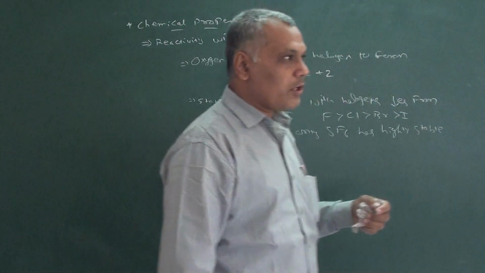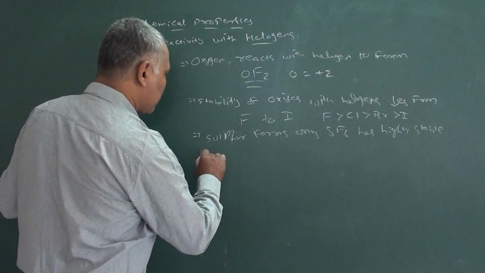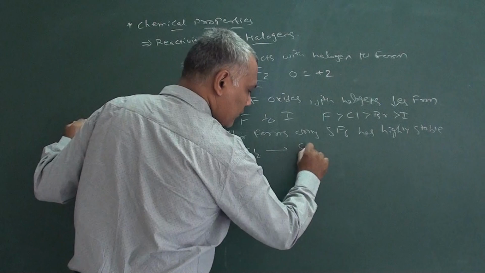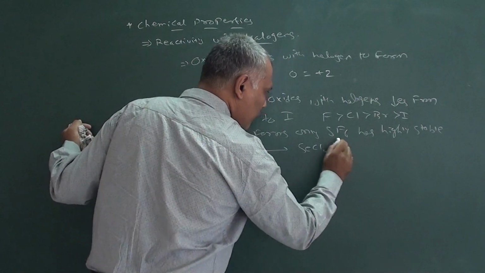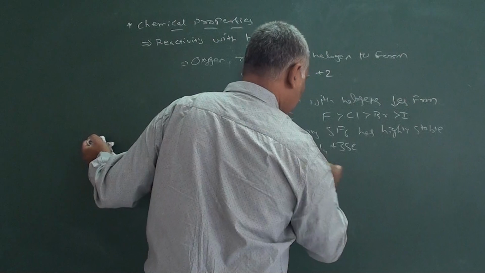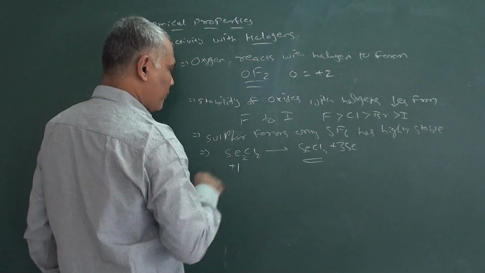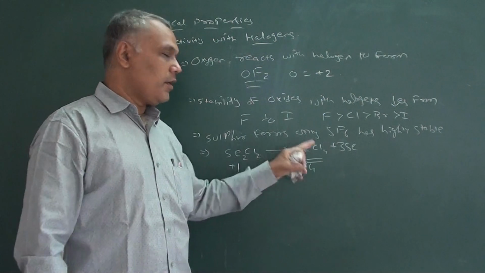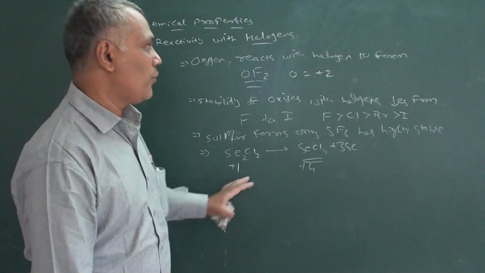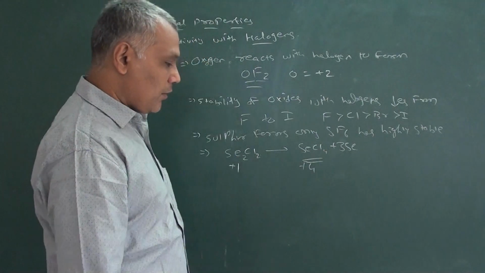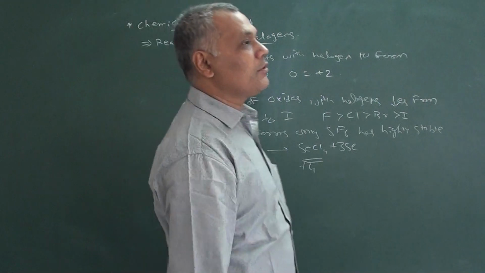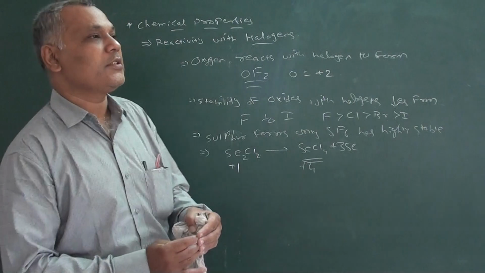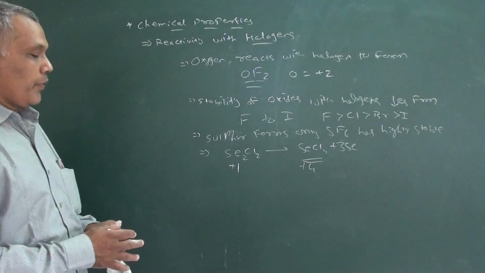Particularly, when we are talking about the halogens, we get S2Cl2 converted itself into SCl4 plus 3S. The compound goes from +1 to +4. The stability remains over there. The remaining tetrafluorides are very stable compounds. Right? So that is the reaction towards the halogen. These are the three specific elements that we are always going to discuss for the particular group.